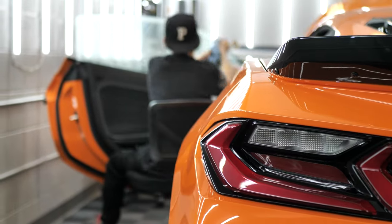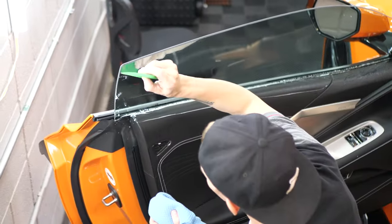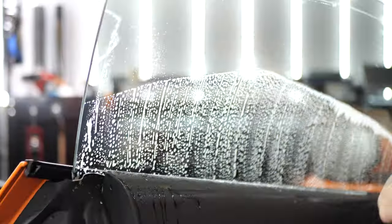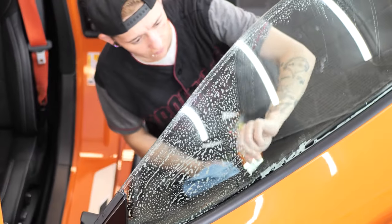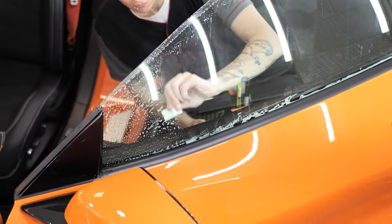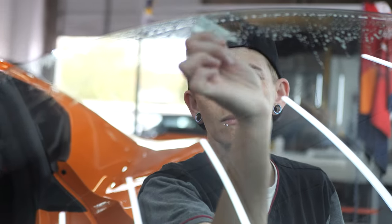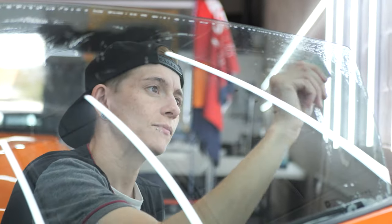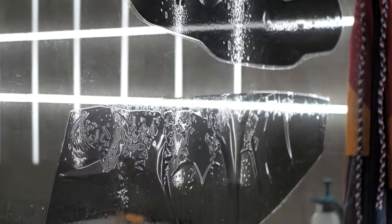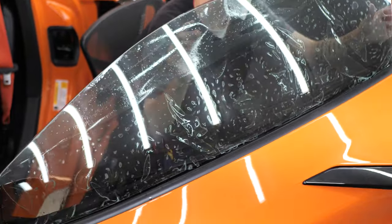Now that the PPF has been installed, we're going to wait for those edges to dry so we can wrap them later and lock them in. During this time, we're going to go ahead and start installing ceramic window tint. Ceramic window tint has a lot of benefits — not only does it aesthetically make your car look much more pleasing, getting rid of that fishbowl type of look to clear glass, especially on a sports car like this, it also has UV and heat rejection, which means it keeps your interior surfaces a lot cooler, preventing them from cracking in climates such as Arizona, but also keeping you a lot more comfortable. We can see our awesome technician Heather got everything printed out for the Corvette C8 and is now installing our full ceramic line of tint to all the glass around the C8, including the front windshield.